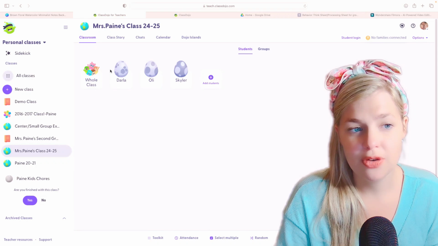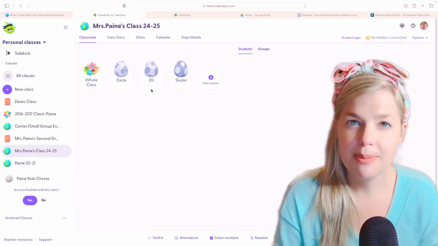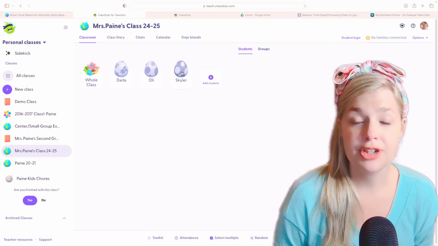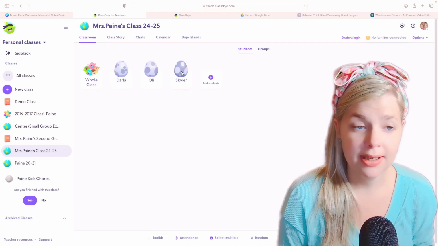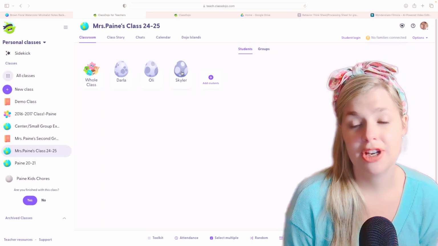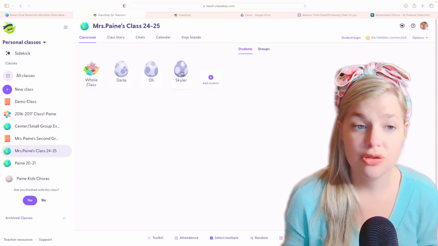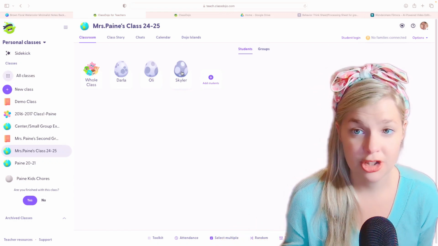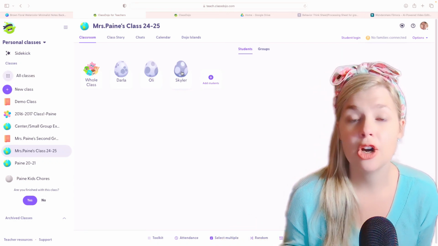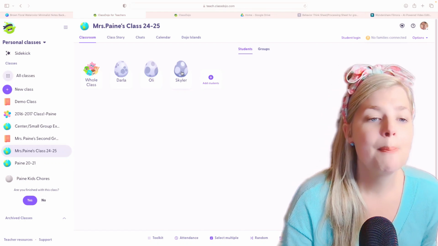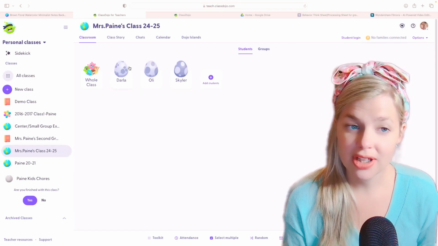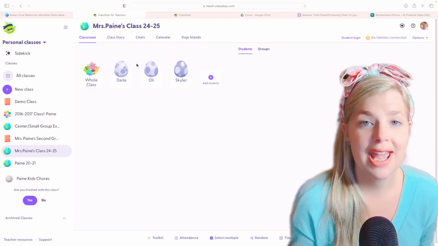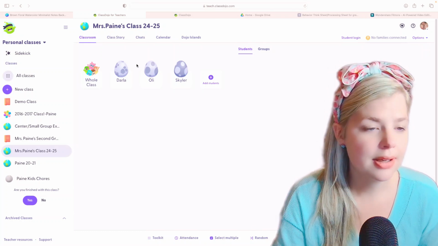So Classroom will give you a view of everybody's monster. So you might be wondering, why are they eggs and not monsters? Well, as the students earn points at the very beginning, those points are going to hatch their eggs, and each of them is going to have a unique monster that later on, if a teacher wishes, the students can go on and customize. If the teacher does not want to do it, you don't have to. But it's kind of exciting for kids. Do they want to get those positive points, especially in the beginning, so that they can finally hatch their monster and see what they look like?